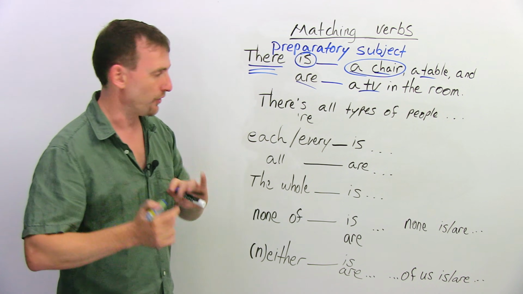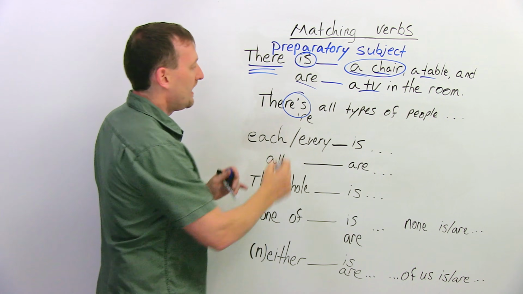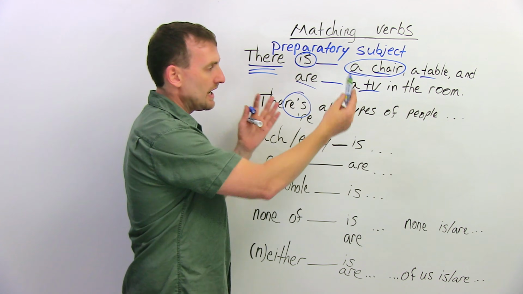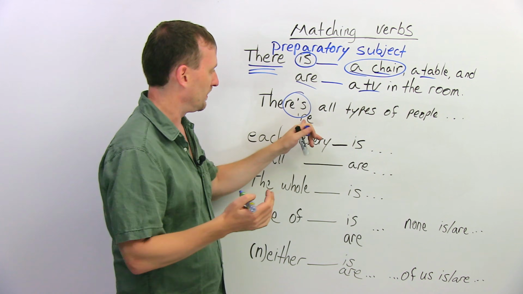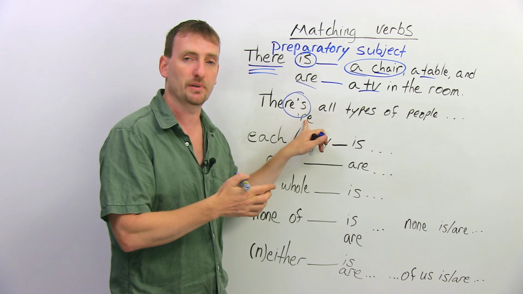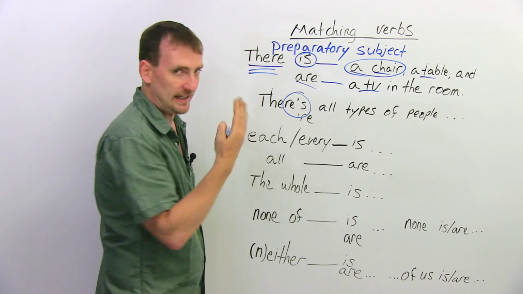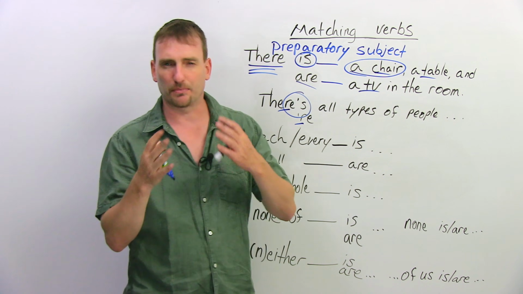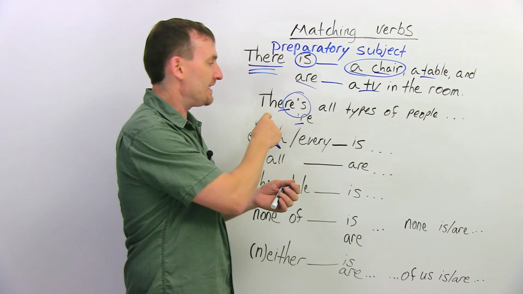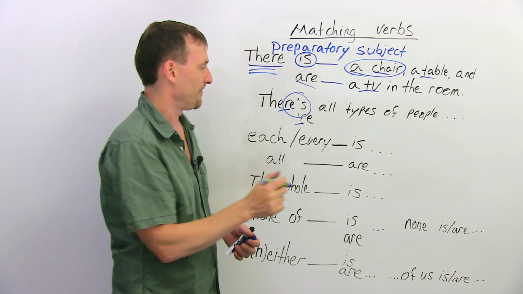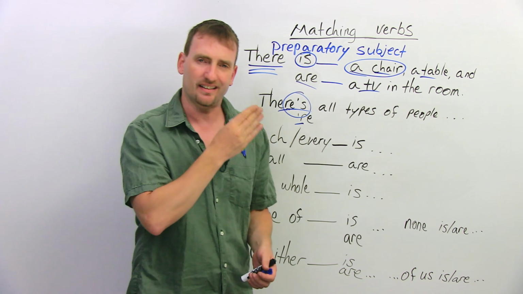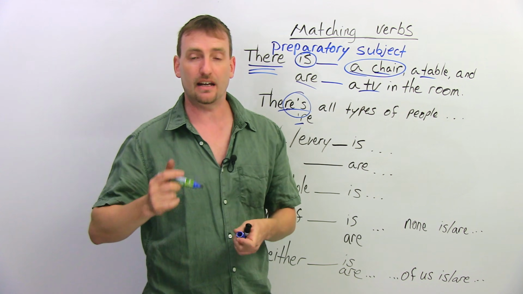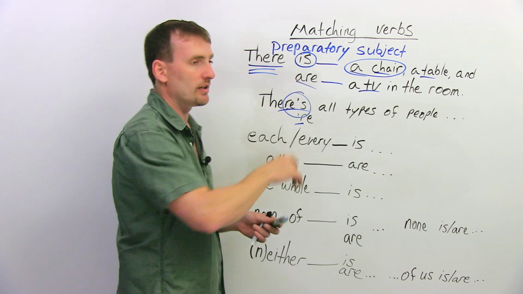Now, before I go on, let me give you another example. There's all types of people, there are all types of people. Now, all types of people, this is a plural, and you should say "there are all types of people". But native speakers don't like the "are". There are, right? It's a little bit uncomfortable for the tongue to say. Plus, it's two syllables. "There's" is one syllable and easier to say, easier for the mouth. So many, if not most, native English speakers will say "there's all types of people".